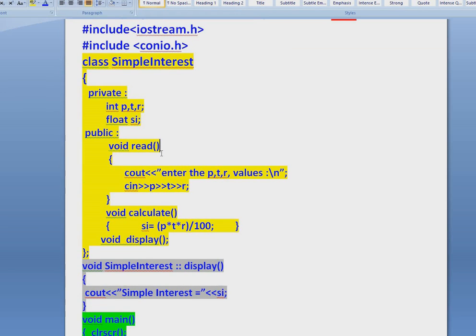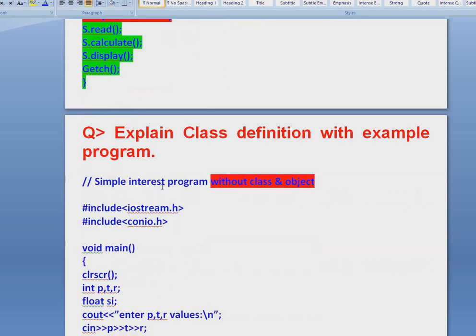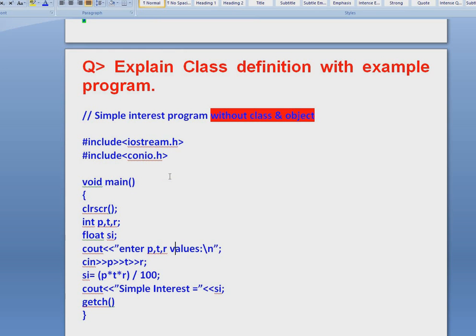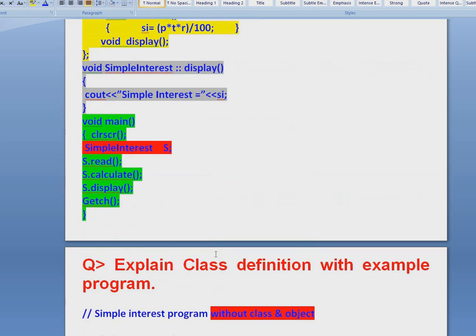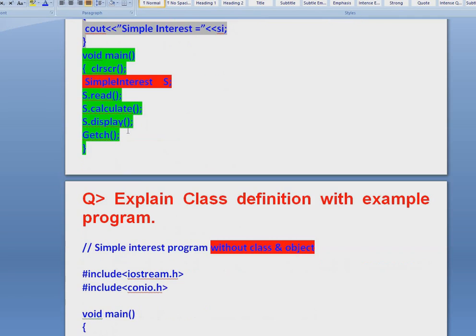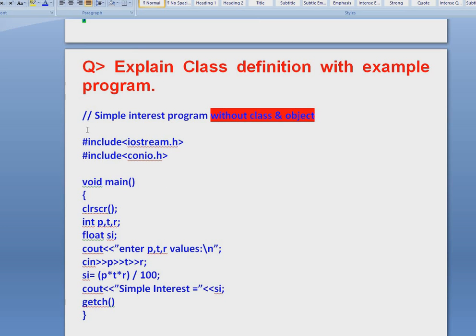In the first program we have used the object oriented programming method, and this is the simple procedural oriented programming method in the second program. In the second program we are not using any object, any function, or any class. So this is the difference between OOPS and procedural oriented programming. In OOPS the program length is longer as compared to procedural oriented programming. Here the program length is very short, but both programs will do the same work.